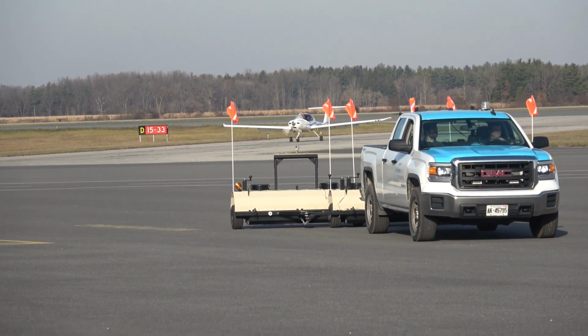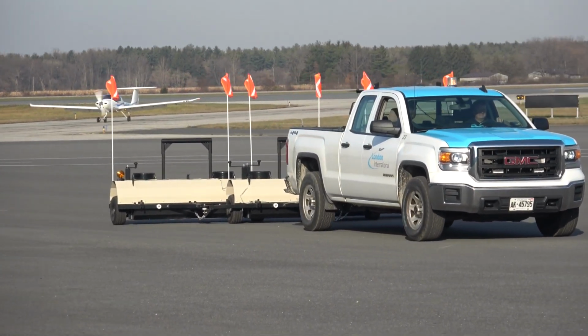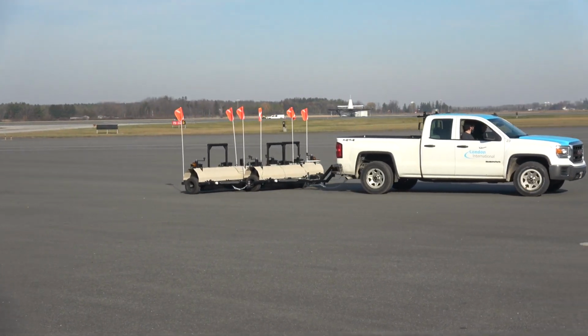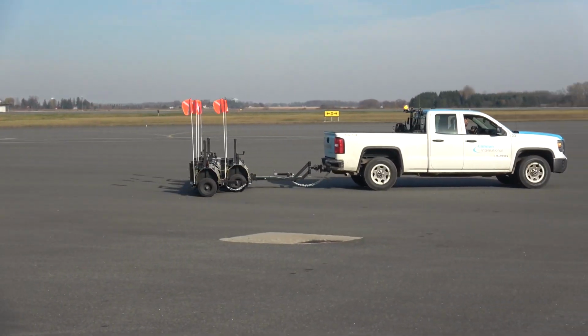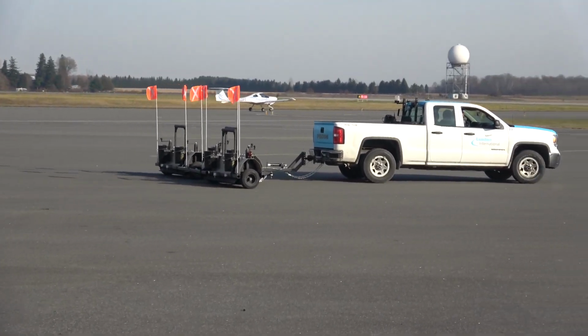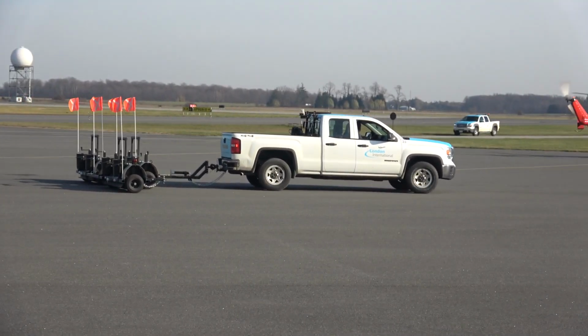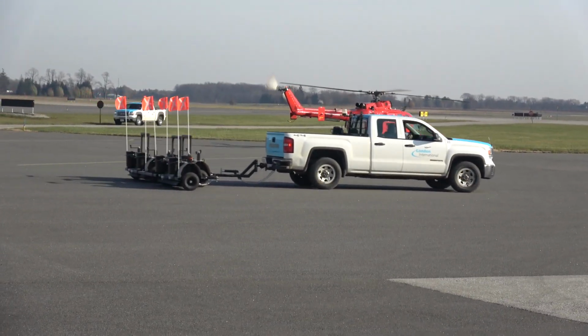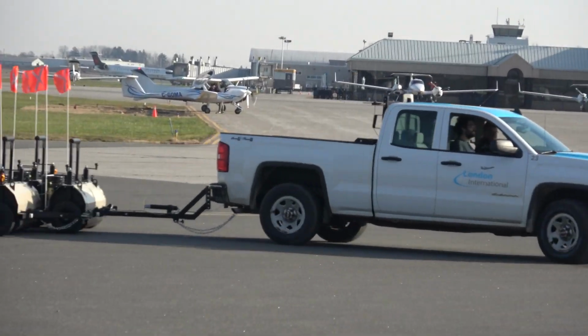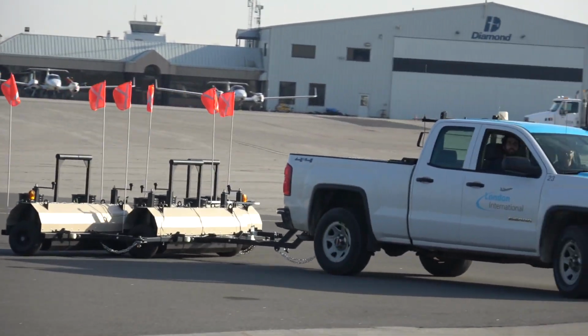Look at that thing. Beautiful plane in the background. London International Airport has been very helpful with this. They've been giving us a lot of design input. We give them an idea, and they tell us if it's useless or if it's good, and what features they need and what they're looking for. That goes a long way when you actually ask your customers what they want rather than just trying to guess. That's big for creating something that's useful.